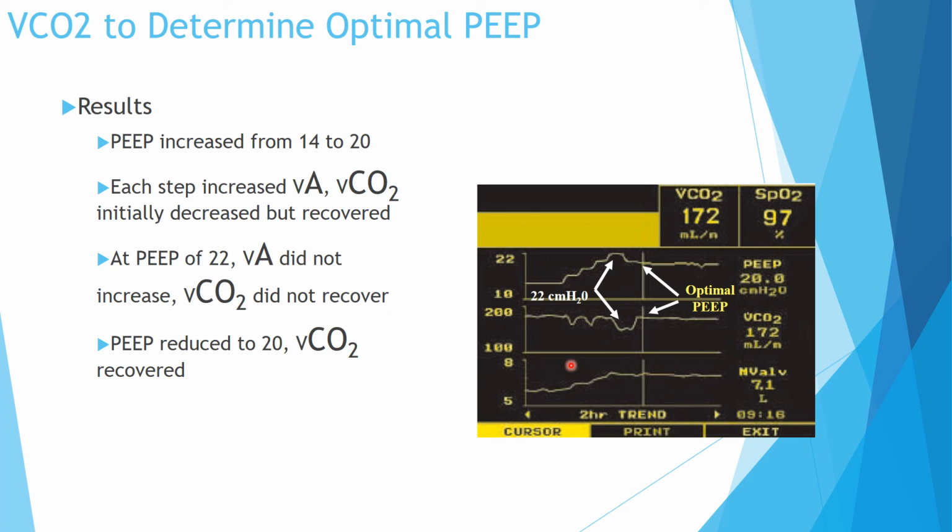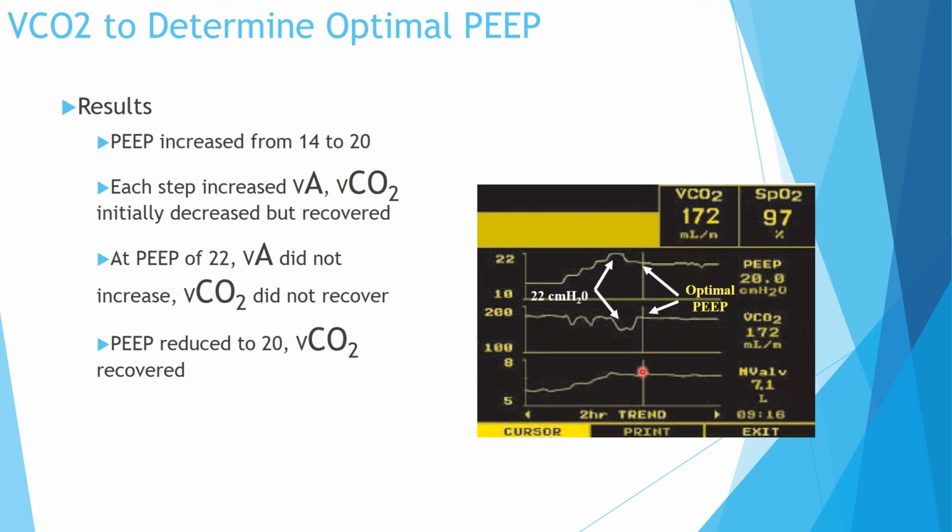So this is that guy that would be in the top of the last picture because we turned up the PEEP, more alveoli participated, more CO2 was exhaled. Now you do get to a point though where you get over too much PEEP. You're beyond your optimal PEEP. So they went up, CO2 dropped, and it didn't recover. And you look down here, what happened was they didn't see any increase in alveolar ventilation. They actually saw a decrease in alveolar ventilation. So they decreased it back down to the 20, I believe, and CO2 recovered, alveolar ventilation recovered. So at this point, that would be optimal PEEP.